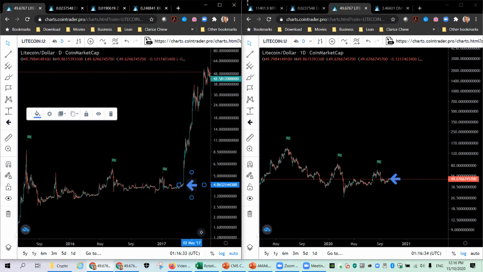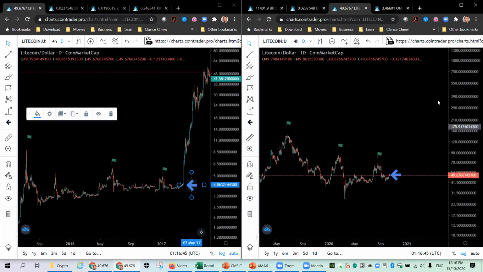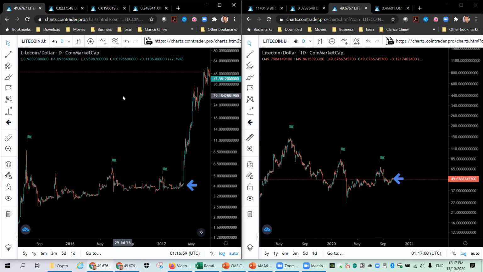10x, yeah? Hey, it's going to 10x, you reckon? I don't know. I have to scale this up properly. Oh, yeah. It's going to 10x, right? For Litecoin, yeah, it's going to 10x. So, do you guys like this picture? It looks pretty good. Well, anyway, at least that's my view. Moving on.